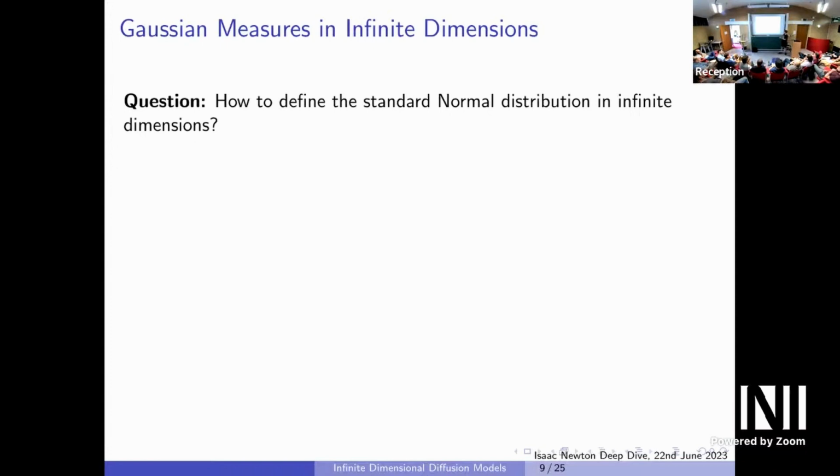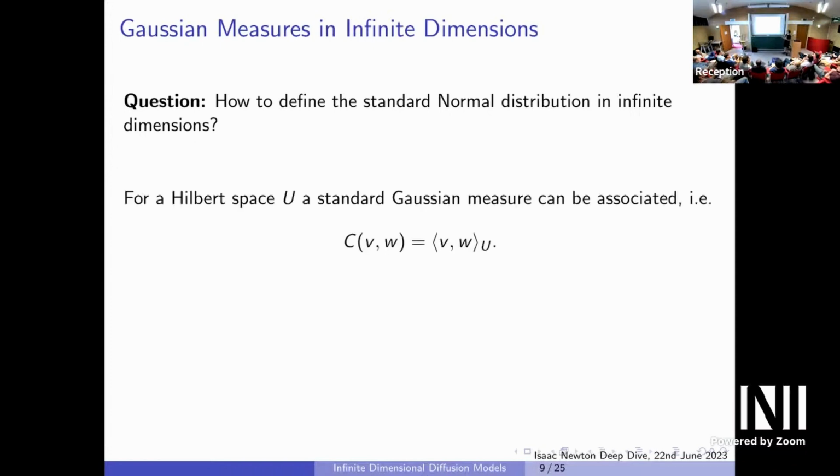So in some sense, in infinite dimensions, the question of choosing a standard normal distribution is very much related to the question of on which space you want this to be standard normal. So yeah, and you can also define it like this. So this is a bit heuristic.